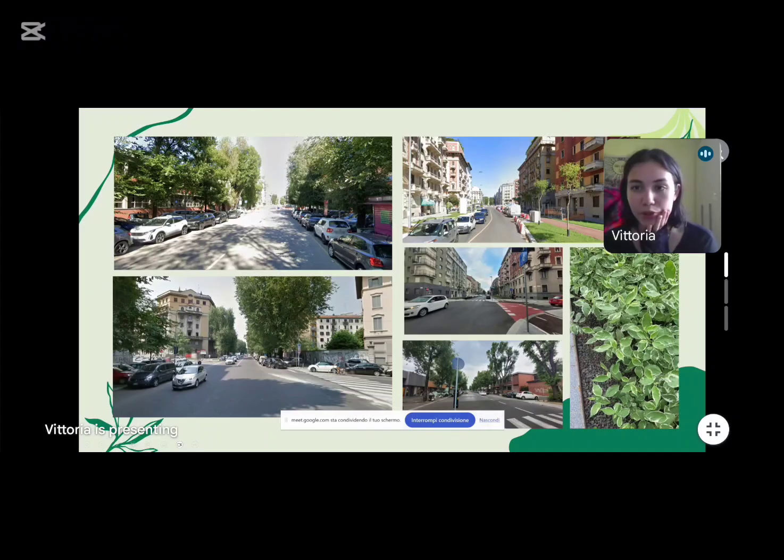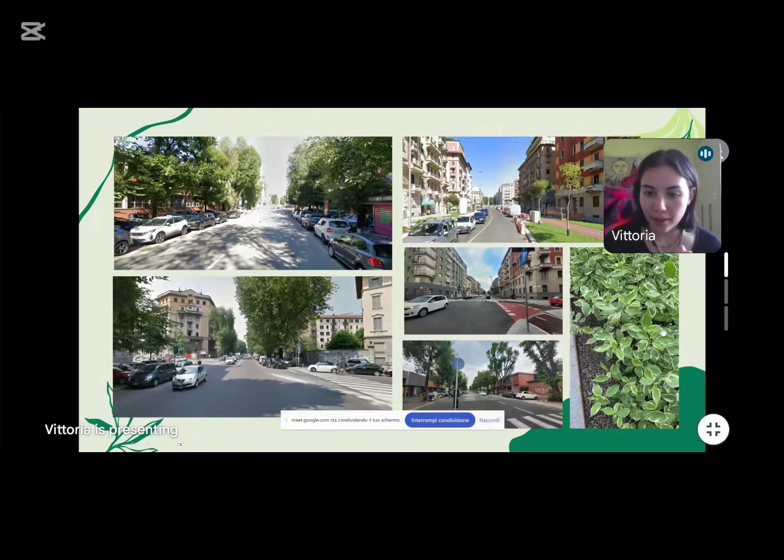This, as you can see, is much newer, and this is probably one of the new species planted for the new project. They also made a new bike lane here, but we commented that the layout could be better, because here is the car, there is the road, then the flower bed, the trees, and then the bike lane, again the green, and then the pedestrian sidewalks. The layout of the streets could probably be bettered.